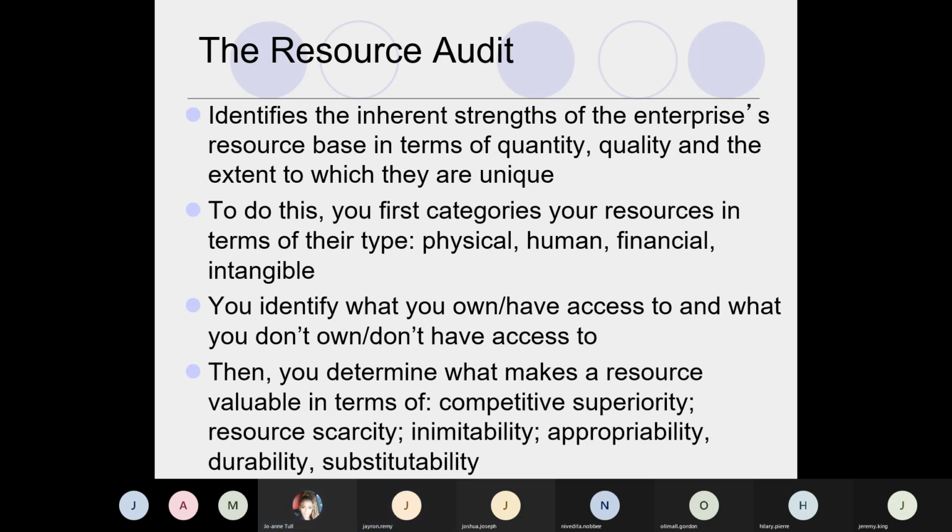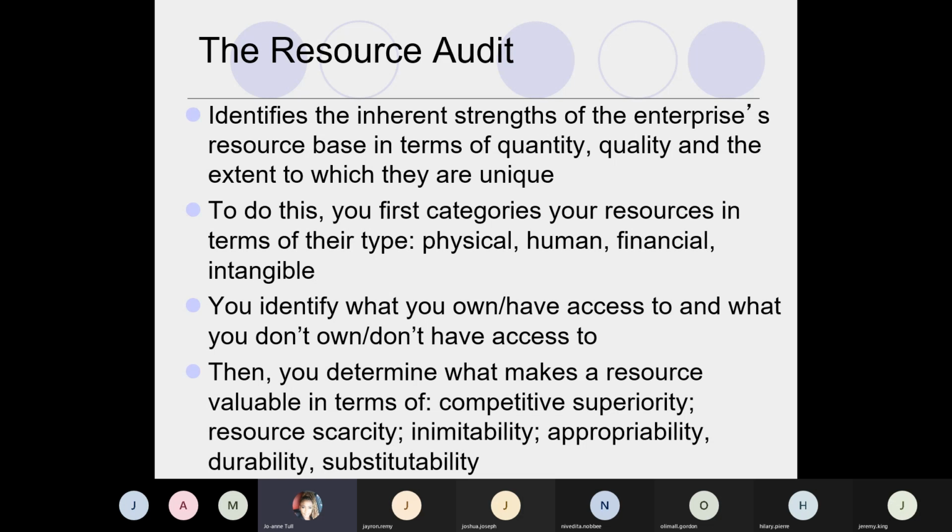Okay, great. So a resource audit is just as the term suggests, an audit of your resources. It's like a checklist. What you basically try to do with the resource audit is identify your strengths, meaning what resources you own and what resources you have at your disposal. So you may not have the competence of being a strategist, but maybe Dr. Tal is your godmother and she promised you that she could do it for you for free. So you have access to that resource. In a resource audit, that would be considered a strength, even though you yourself are not a strategist.